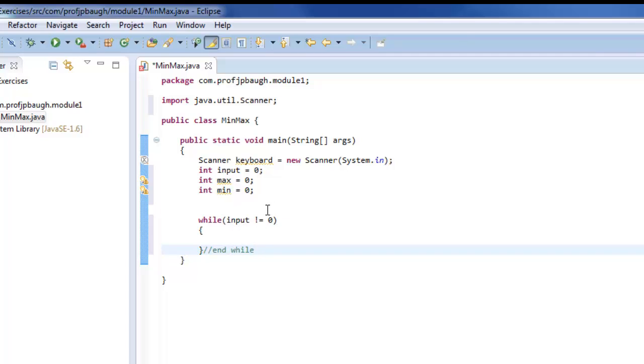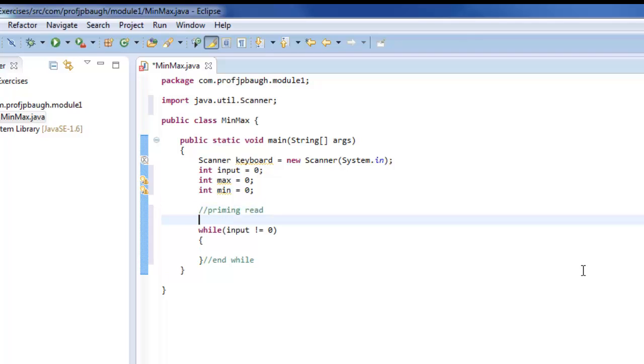But you might scratch your head a little bit and think, what am I going to do here? I've got while input is not equal to 0, but where did the input come from to go into the loop to start with? Well, we can do what's called a priming read. So we've got a priming read right here, and we'll say System.out.println, please enter a non-zero integer or 0 to exit.